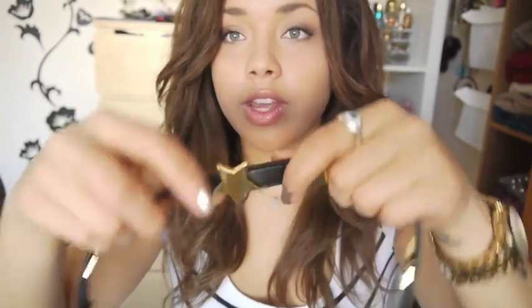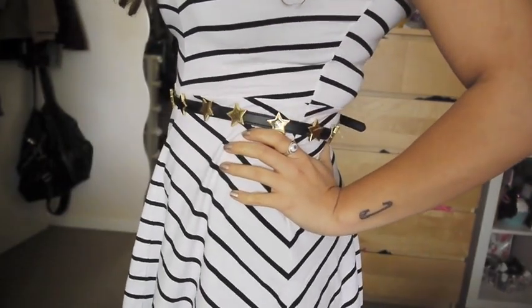While we're on Topshop - I went yesterday and got this belt. I've been looking for it for so long. I first saw it at the Oxford Street Topshop but they only had size small. Every time I've gone back they didn't have it, so I gave up. Then yesterday at Westfield I saw it and it was mine! It's a leather belt with gold stars on it - I think it's really good for this time of year. I got it in a large because that's all they had. It was £30, which is a lot for a belt, but I've been looking for it so long and I know I'll wear it all the time. It's heavy and just feels worth it.